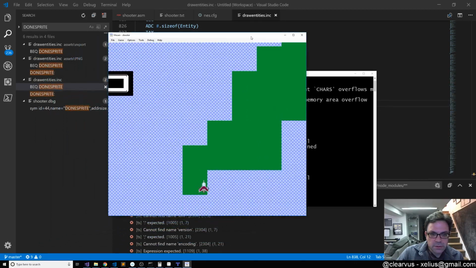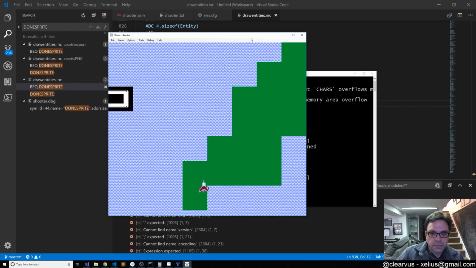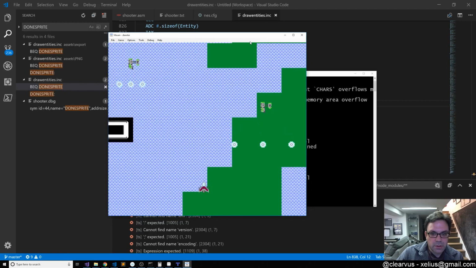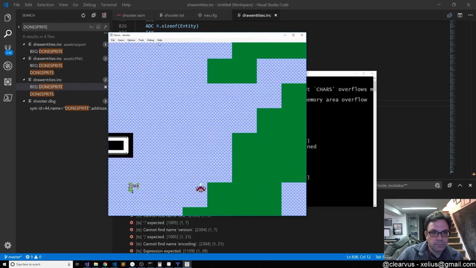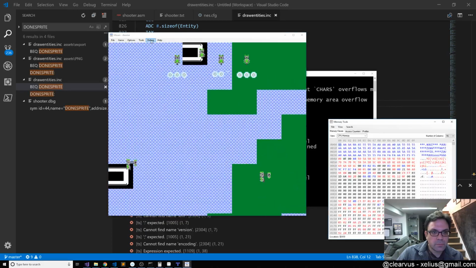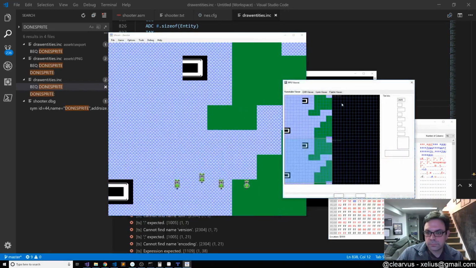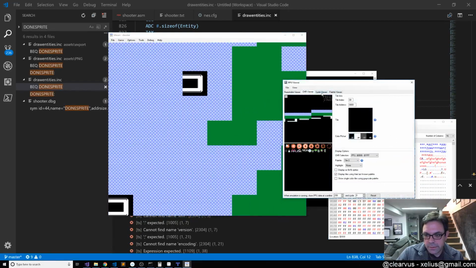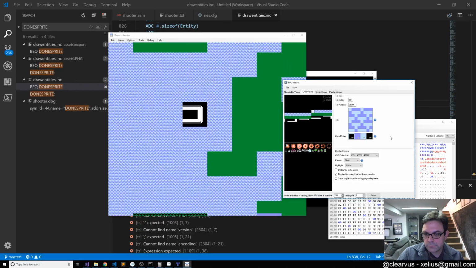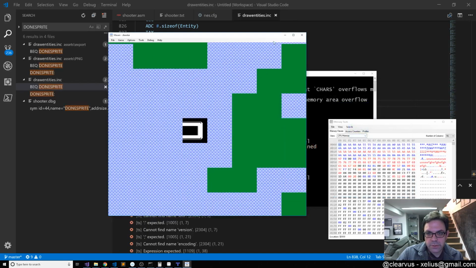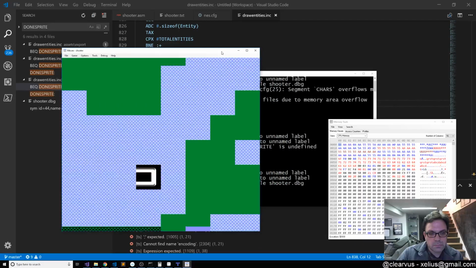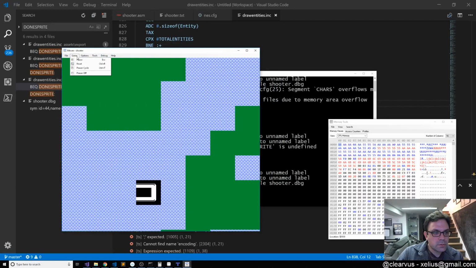We're also getting this sort of weird shimmering effect. I don't know if it's just the way the emulator is updating or if that's something that would actually be visible on the real hardware. Nope. Let's take a look at our water. Those are the right colors. Yeah, I don't know. Let's see.